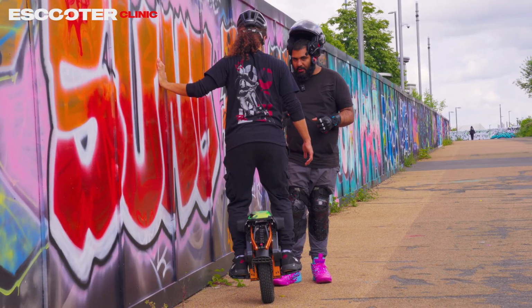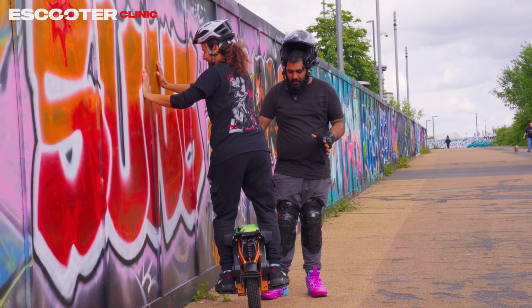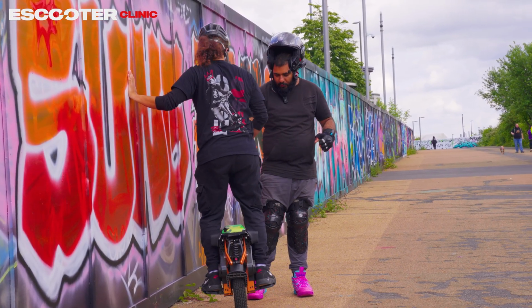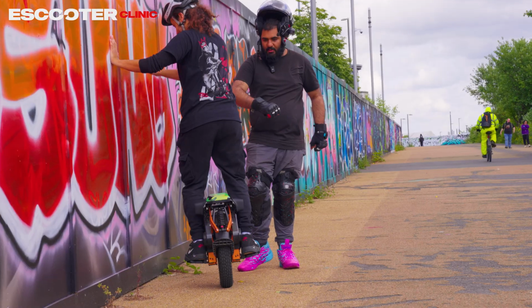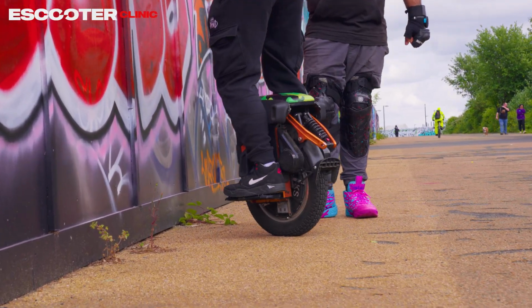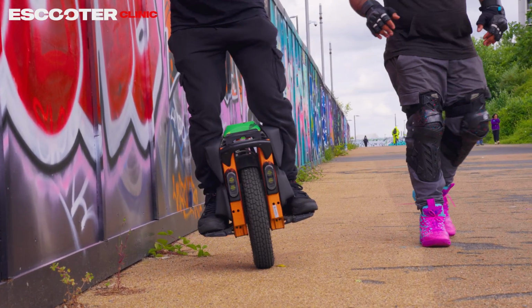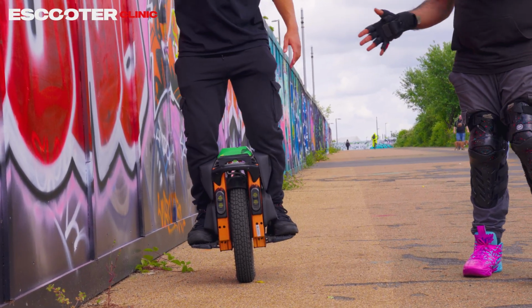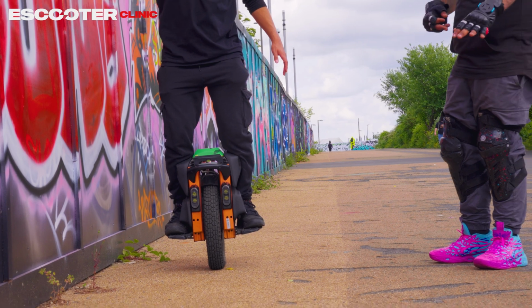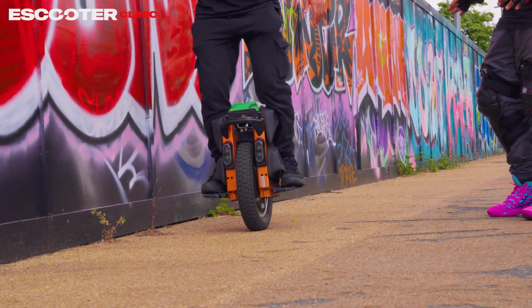Now, what you want to do is twist around, holding onto the wall with both hands to try and get your balance. Just twist the tire, you'll feel it with your hips. As you twist, it'll move with you. There you go. Awesome. Cool. Now give that a couple of tries, get used to it, and then we'll move on to the other method of teaching if this one isn't really working out for you.